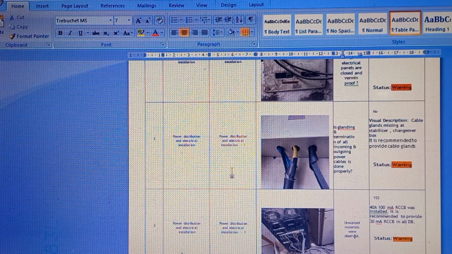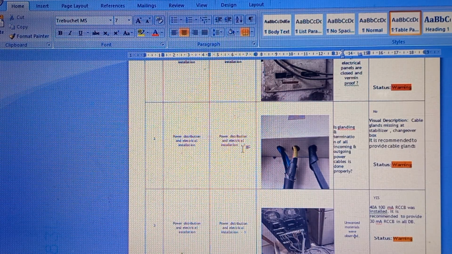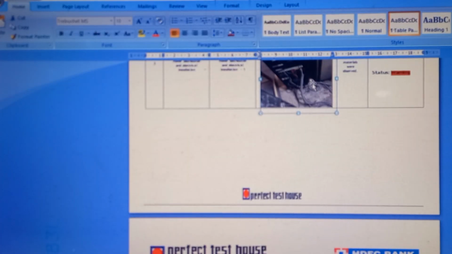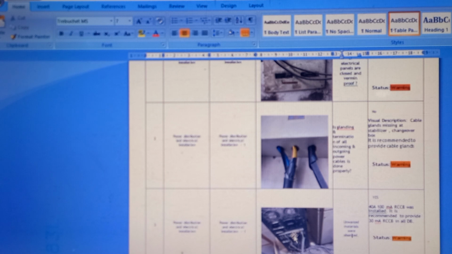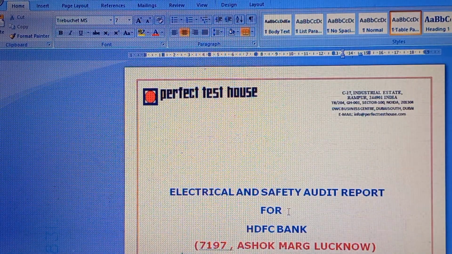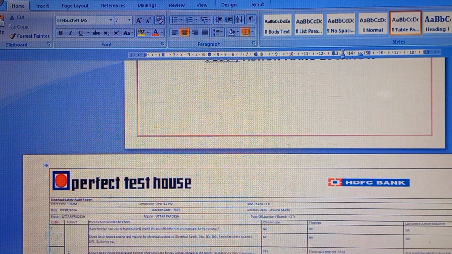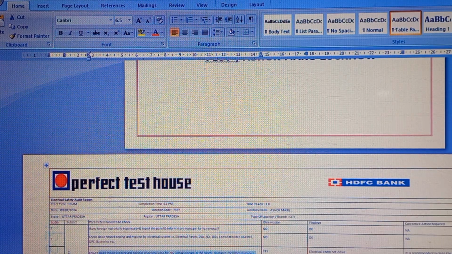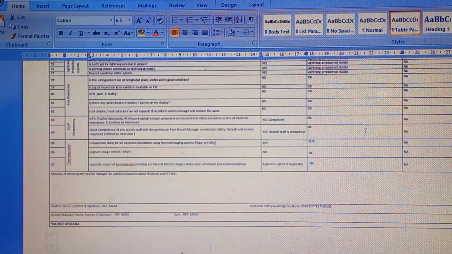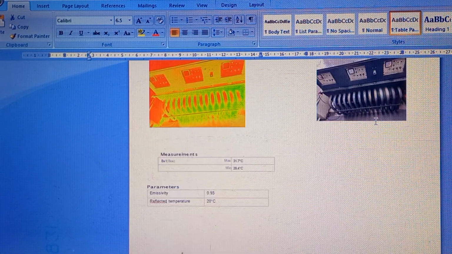Okay, like this. Now this point is related to hygiene. So you have to copy this point from the above third point. This is basically the observation or parameter to be checked. You have to paste it here.